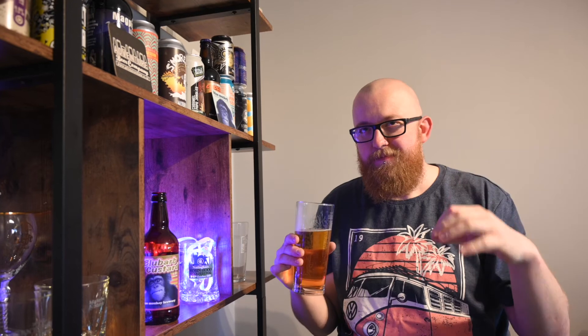The initial taste is actually sweetness — no bitter at the front, just a very light sweetness across the top, and then it's a spike of rhubarb that mellows out quickly into a milky, vanilla, almost custard-like thing. There's no real bitterness on the end either — it just trails off. It's instantly sweet, spikes up with that slightly sour rhubarb, then trails off into that nice creamy vanilla, and it just ends there. It's just super clean — there's nothing hanging around, there are no negatives about this beer at all.